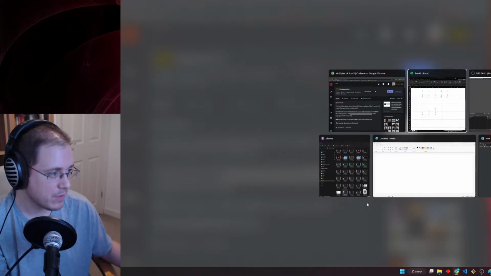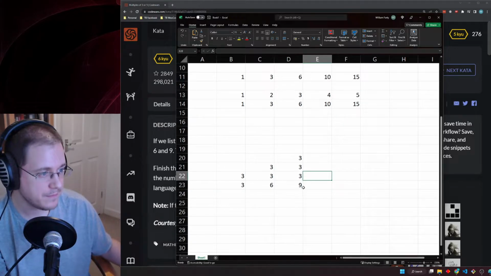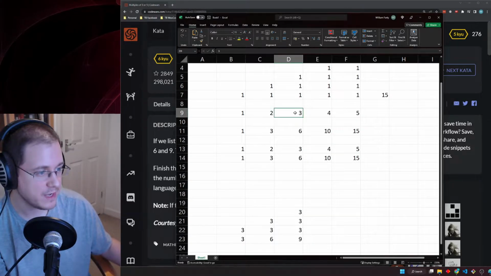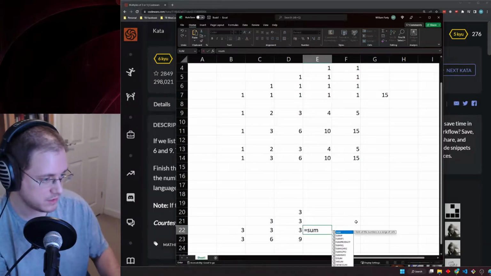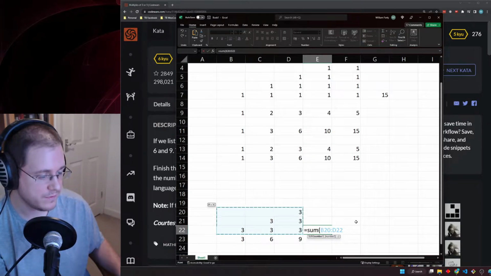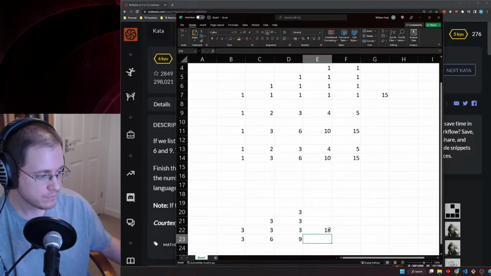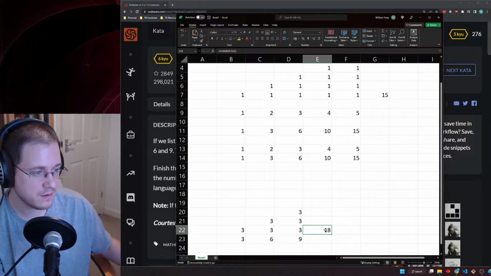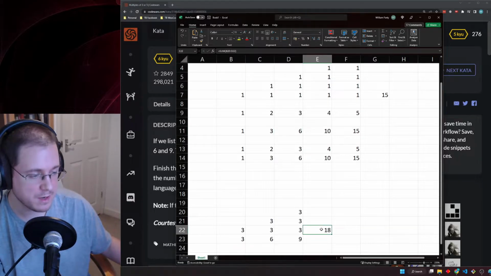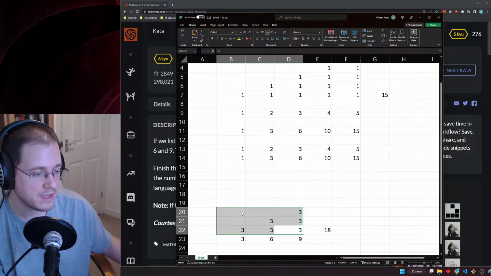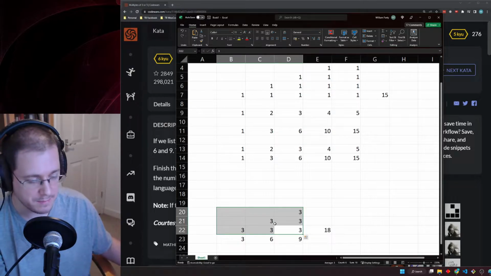And looking at here, so 3 would be the triangle number. 6 would be the triangle number. If we do the sum of all of this, we've actually got, taking this third term in the sequence of triangle numbers, here we've got the same third term, but multiplied by 3. And you can see why that would be the case, because each of the ones is simply multiplied by 3.